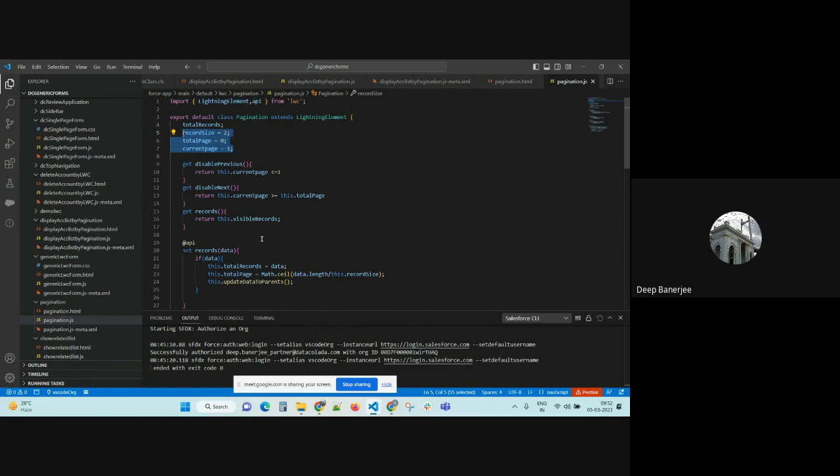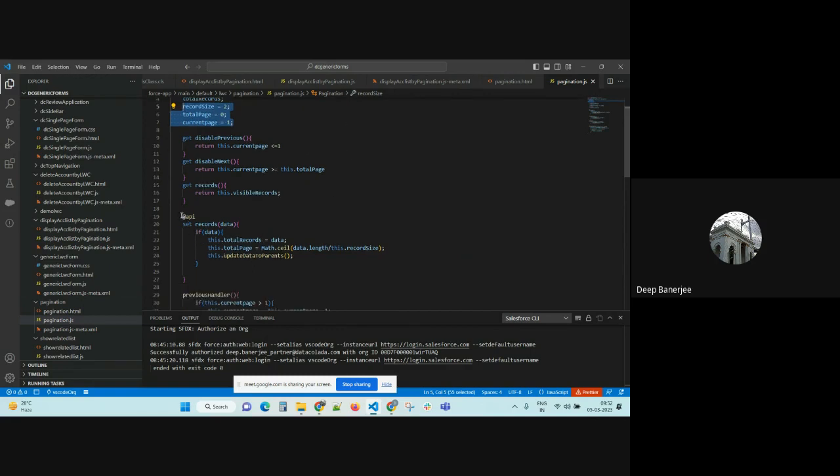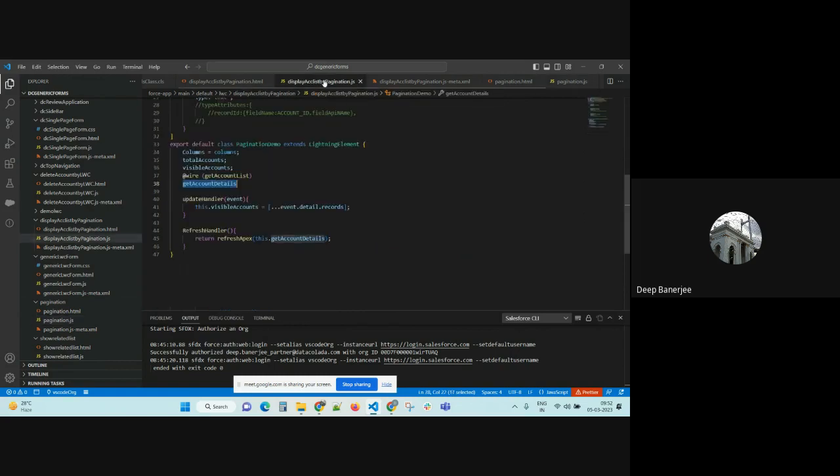Now see, this particular one is the very important thing. What is it telling? We are setting these records. What is records? Records is a method. And how are we setting it? We are sending these records there with data. What is data? Data is coming from this particular pagination example, meaning this LWC component.